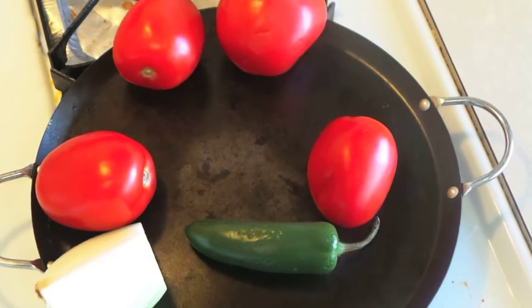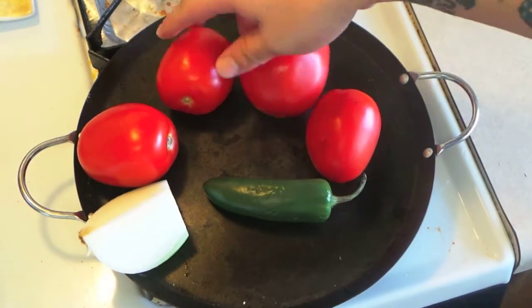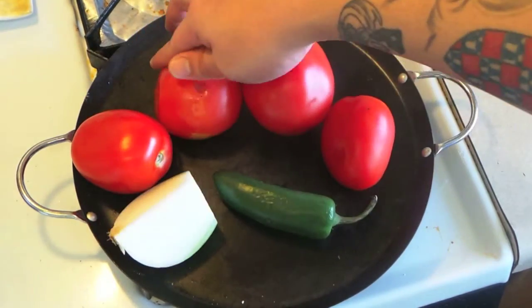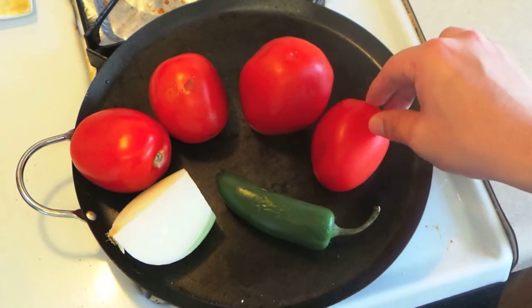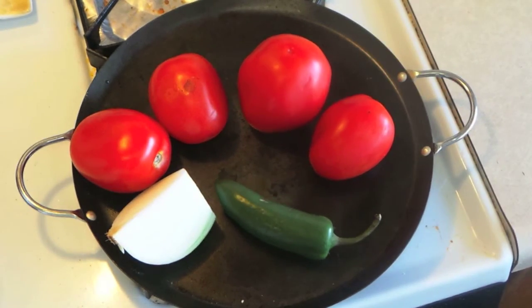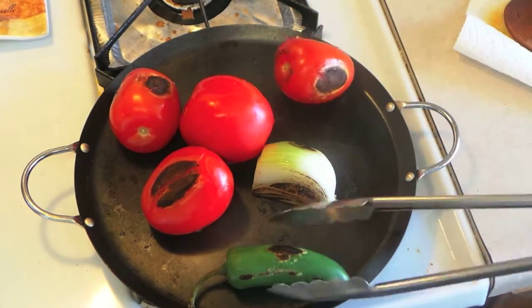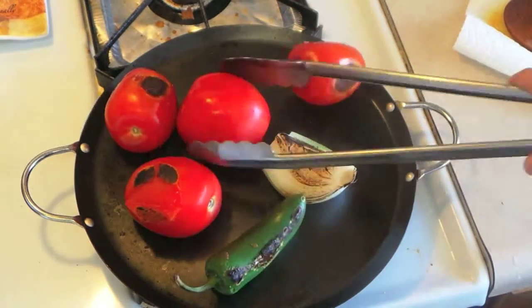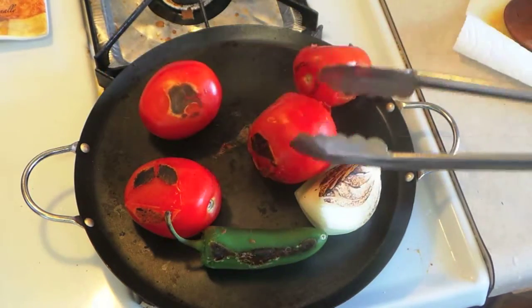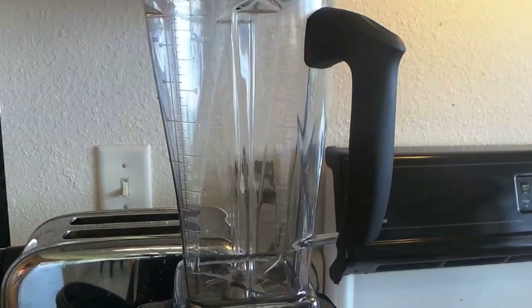I'm not going to take the skin off of the tomatoes. I like them a little bit charred taste, but you can go ahead and do that. Just let them cool down. And this salsa you can use for like taquitos, like if you roll up corn tortillas, stuff them with whatever you want, and then fry them. That's called taquitos. You can put this salsa on top of that as well, or just anything you want. So just go ahead and char them up really good, and we're going to put them in the blender here.